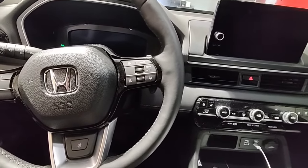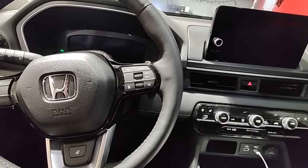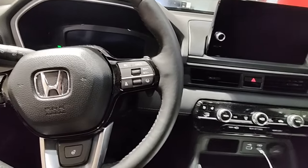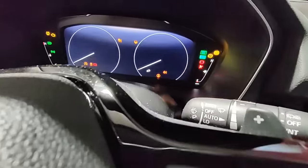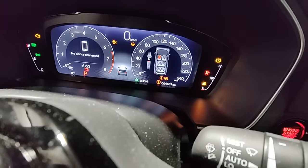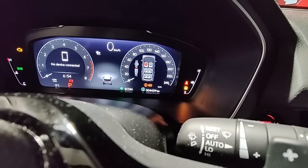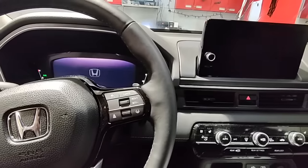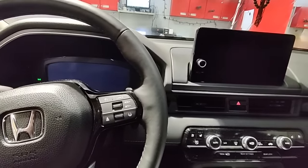Good morning everybody. Gas prices have hit a high of $1.91 a liter - that's what I saw on the way to work this morning. I've got a 2024 Honda Pilot that doesn't even have 5,000 kilometers on it yet - only 4,439 - and the gas light is on and it's completely empty. Why? Because gas prices have gone up and it makes people go crazy - they're stealing gas again.